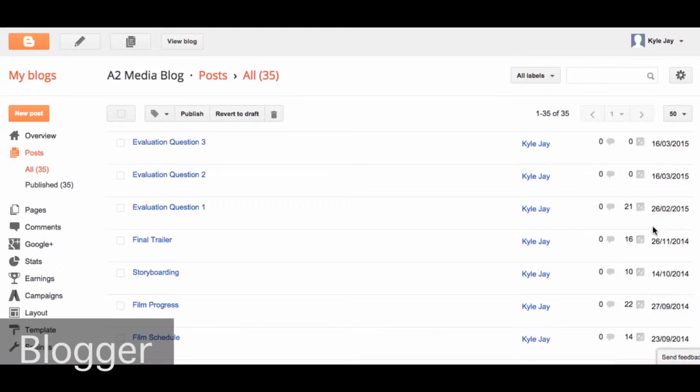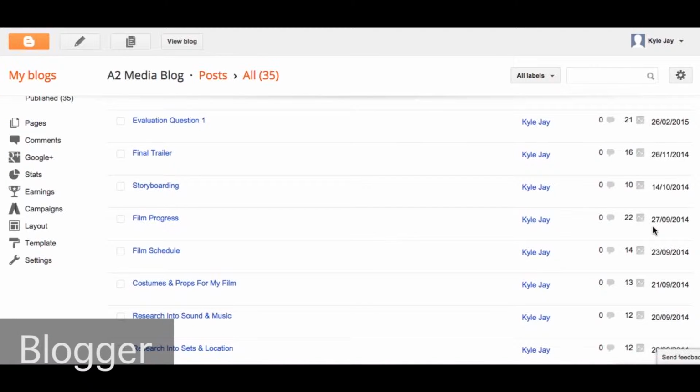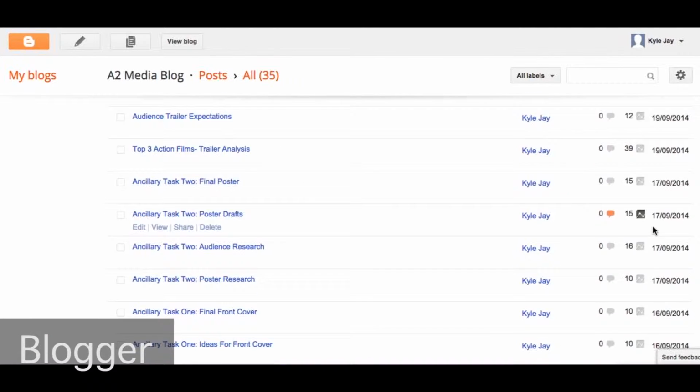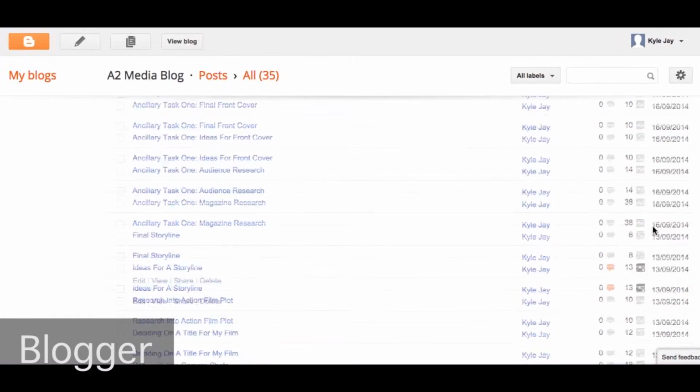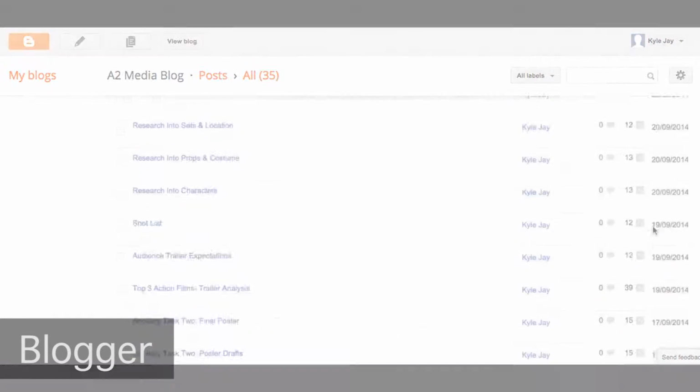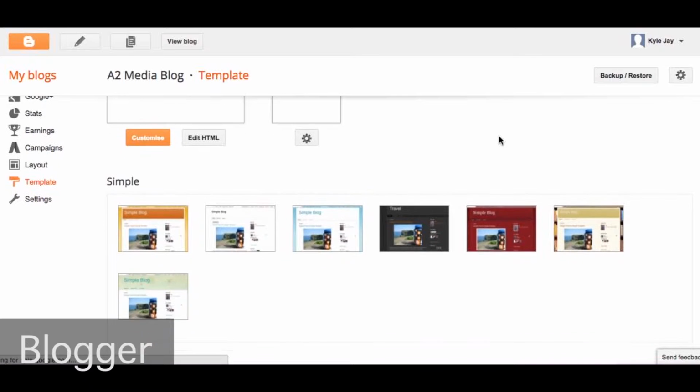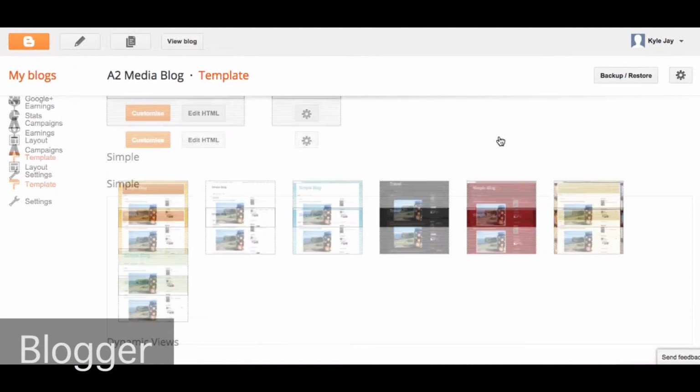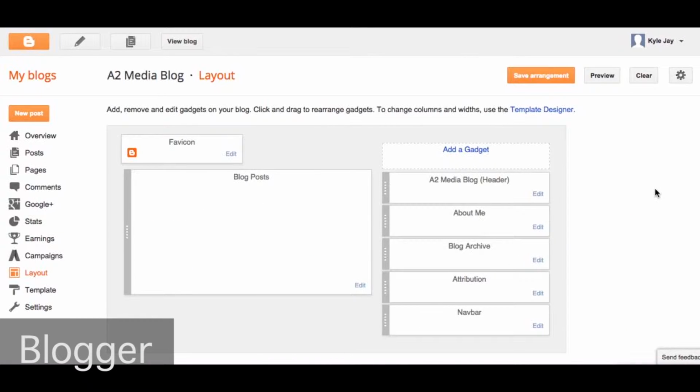An important piece of media technology was also Blogger. This is what I use to display all of my coursework. I find this very easy to use, and it is also owned by Google, making it easy to work with YouTube. There are a number of different layouts and themes to choose from, allowing me to personalise my blog how I wanted. We also used this last year, so I knew how to use it and how it worked, which is why I chose to use it again.